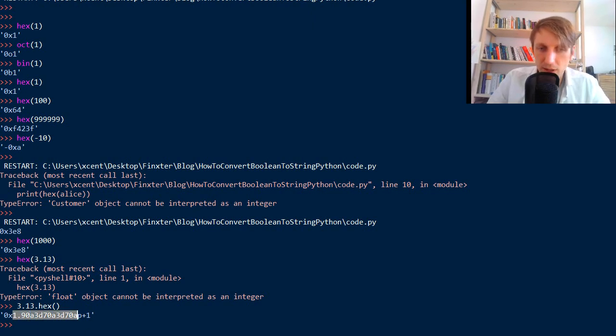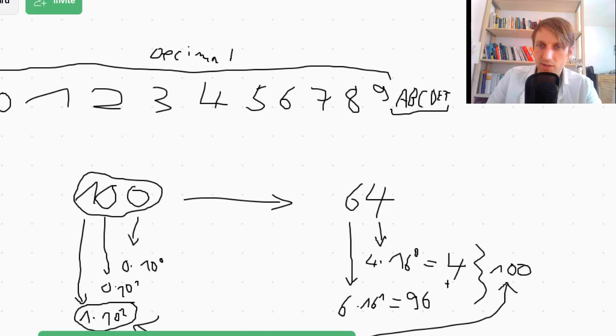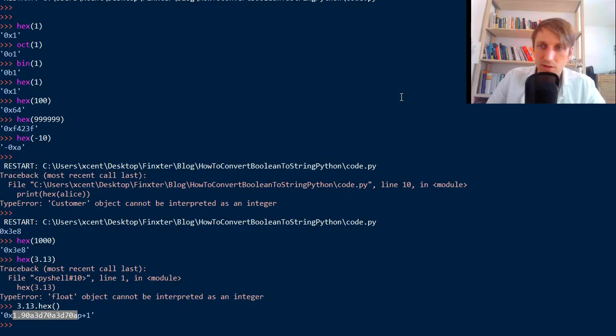The character A is the numerical value as you have seen here. So it's the numerical value of 10 in the hexadecimal numeric system. Okay, so the number goes all the way up to here.